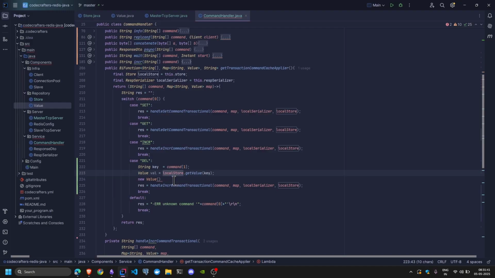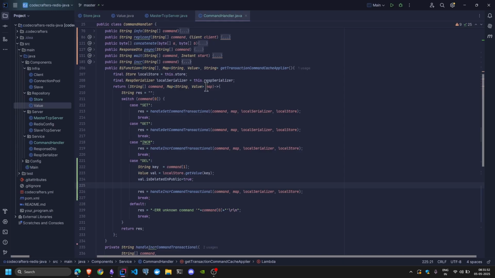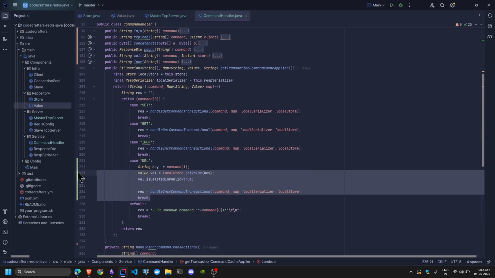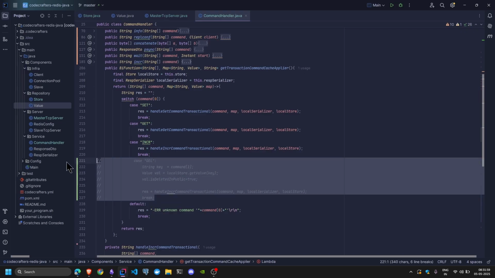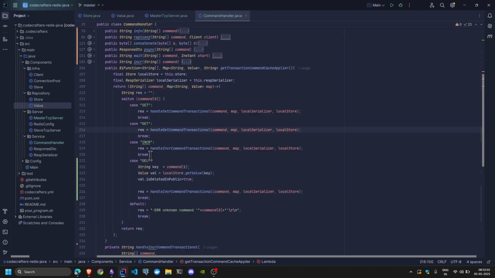But if it's in my cache, let's say I was not getting it from my local store, I was getting it from my local cache, then in that case I would set this to be true like so. Okay, with that my values will be marked to be deleted, but we are not doing that right now. I'll comment it out. Let's just write that code anyways, even though they are not asking us to do that. Let's just do it. And del command, I'll show you how easy it actually is.